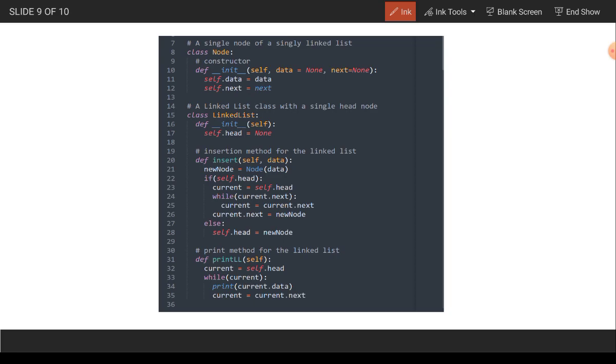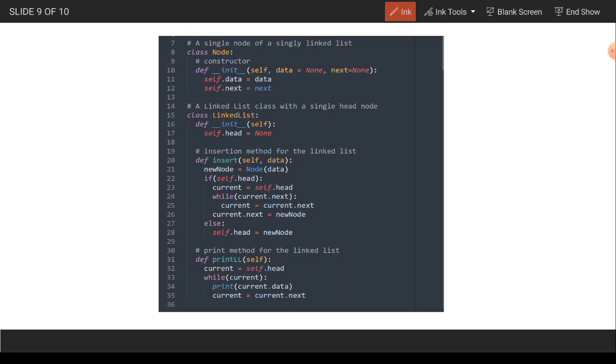What is the logic behind insert? How can we insert? If the head is None, that means no other element is present and the linked list is currently empty, and we have started inserting nodes.